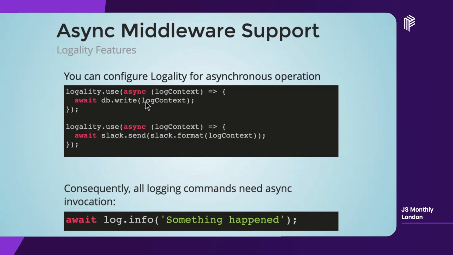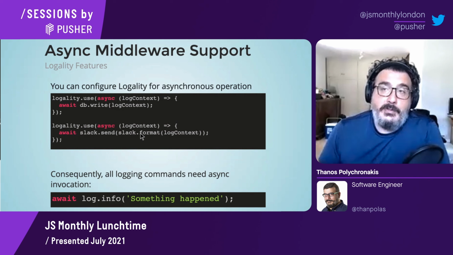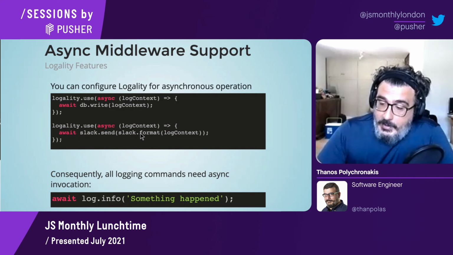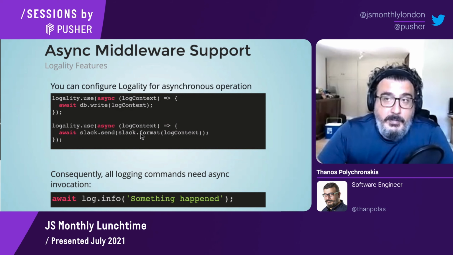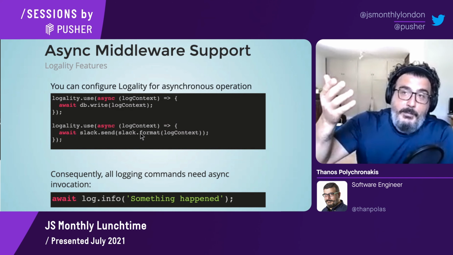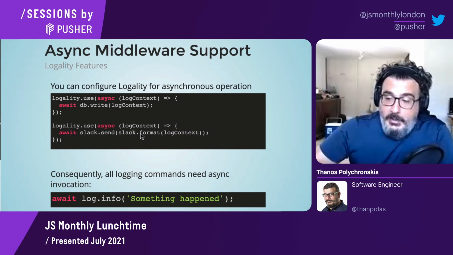What this may be is up to you again. This is just a showcase. Or if it's a security kind of log, then I need you to send that log on my Slack channel as well. So you can have any sort of business logic here interjecting into your log messages. And remember that these are very nicely formatted messages as we have serialized them in the previous step, right? Serializers come before middleware in the lifecycle of the log.